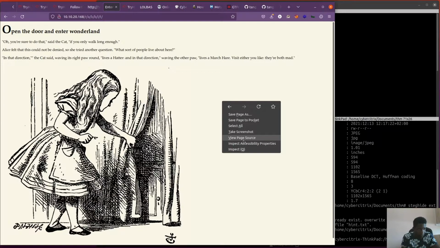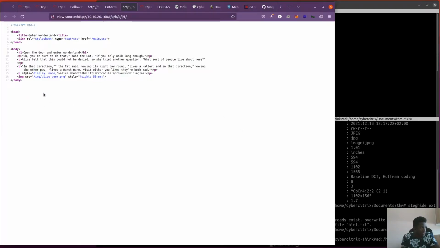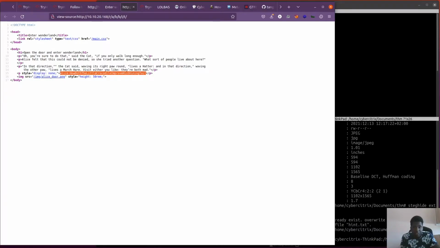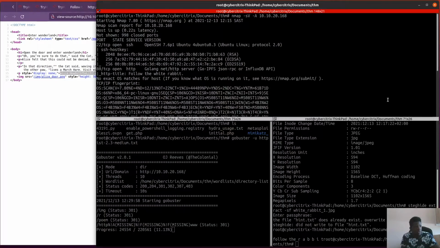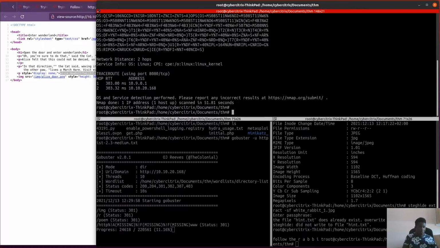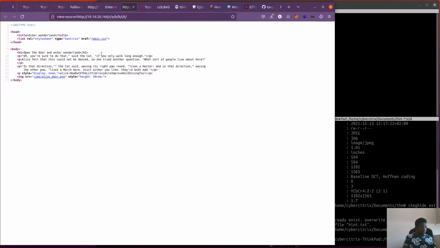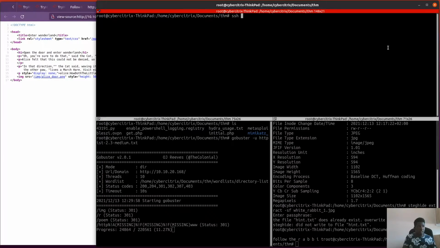I'm going to view page source, and we can look within this text. You can see something is hidden here. There is a user, and it looks like the default template for a username and password. So I'm going to copy this, and let's try our initial access. If we can use these credentials to SSH, then we should have initial access, and we'll take it up from there. So SSH, I'm going to go after the IP 10.10.20.168.